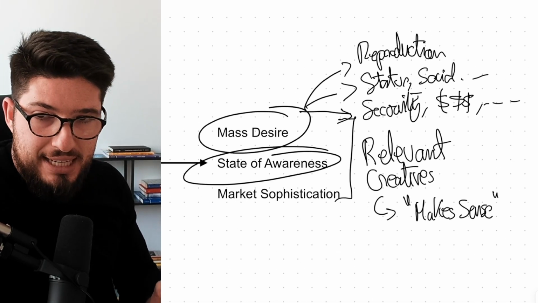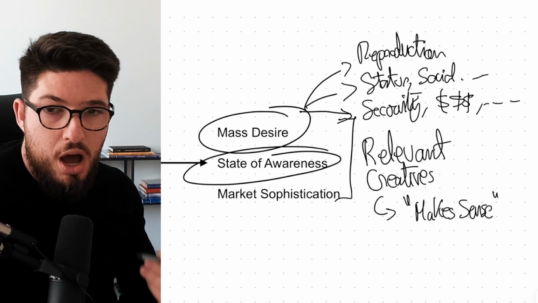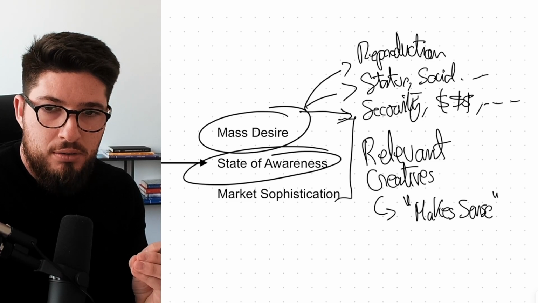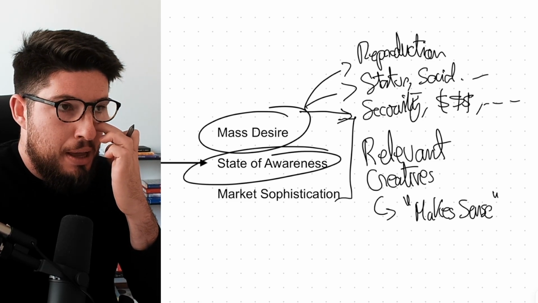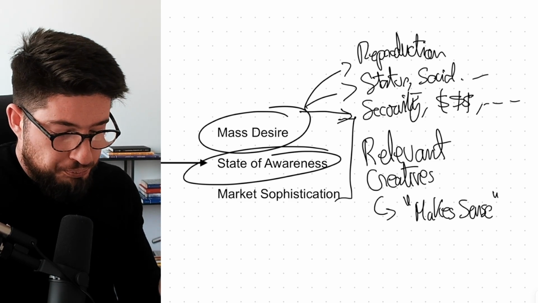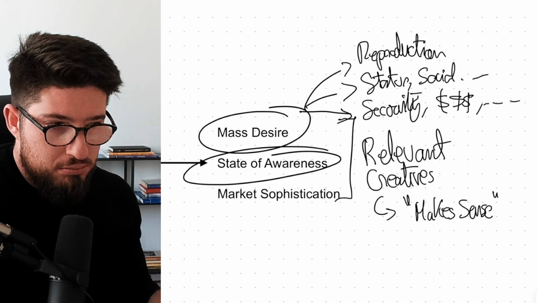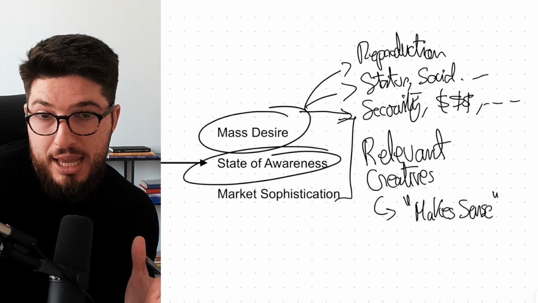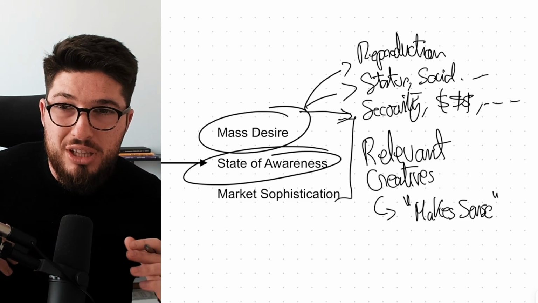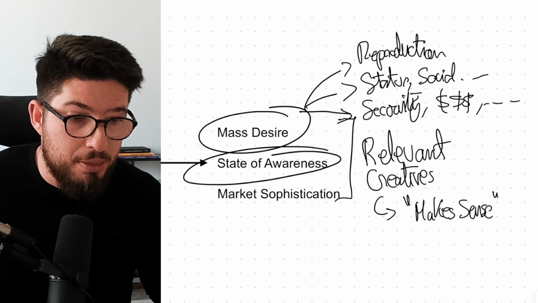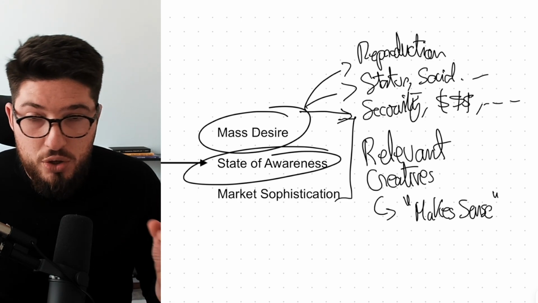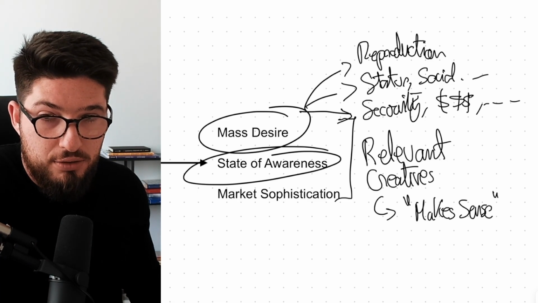State of awareness, it's basically how much does the user know about your solution, about your product, about the specific problem that you're solving. Like, how much do they know? Because if they don't know anything about your product, you've got to speak in a certain way. If the average user knows about the problem that they have, but they don't know that a solution exists, it's a different thing. But even if they're not aware that they have a problem, first I will have to make them conscious of the fact that it's a problem. So it's a very different style of communication depending on the state of awareness.